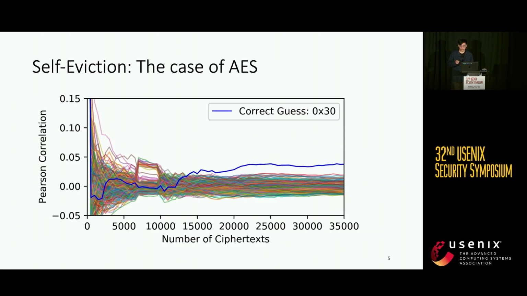In our paper, we present a proof of concept attack on the protected AES, which is running in the Linux kernel. We show that with fewer than 20,000 traces, we can successfully recover one key byte. This cannot be done with the evict time attack if your cache is cache colored.